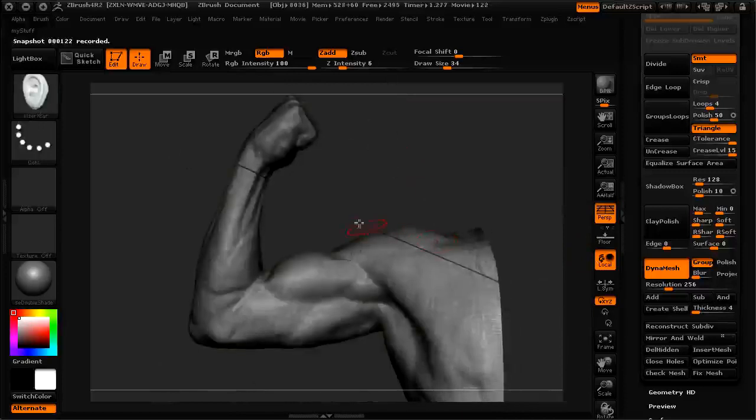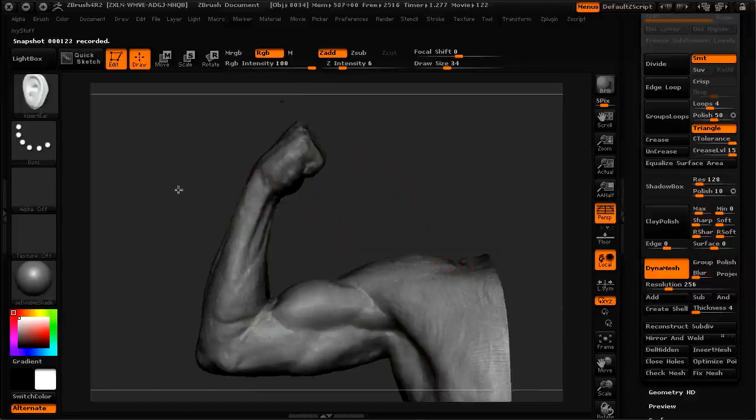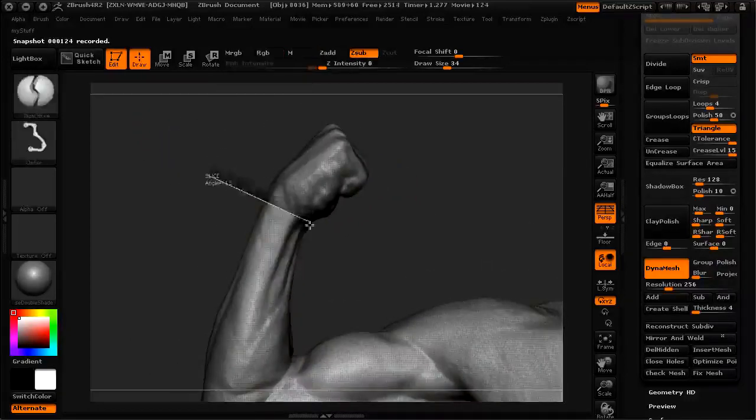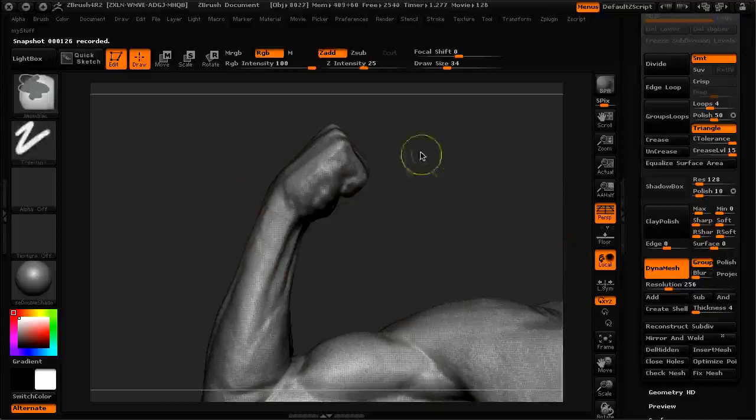And you'll see actually I ended up doing what I've showed you guys to avoid, and I've cut through my entire model. So let's just undo, and we'll go back and we'll do our slice curve, but we'll put additional points in, right, to kind of stop this from going everywhere. So 2 clicks of Alt as I'm going, and that should kind of keep this from propagating all the way down here. Okay, Group, and then Control Drag for Remesh.